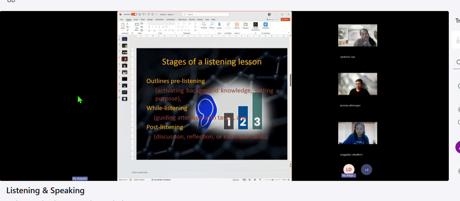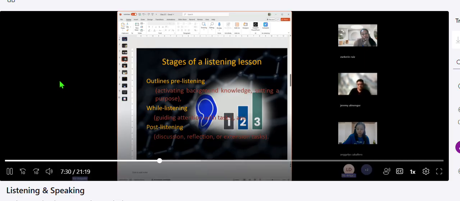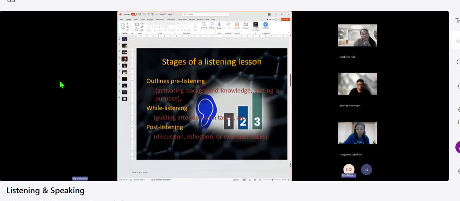Okay, it guides you right there to what you have to do in order to develop whatever listening strategy that you're doing, the listening method that you're doing, or the materials that you're using. And then it explains to you once again the post listening, and it focuses on different discussion, reflection, and extension tasks. You don't always need a task for a post listening. It can be just a reflection or a discussion.